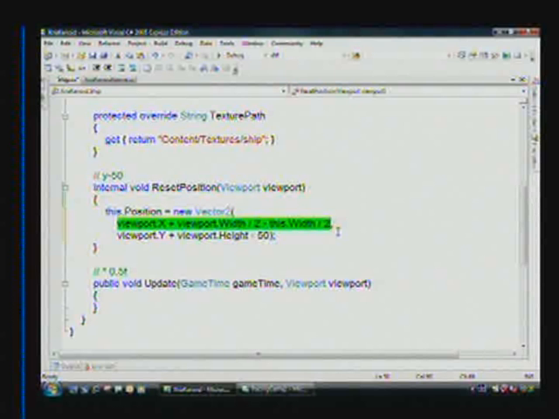It's the same for a window or something like this. So x means centered on the x-axis of the screen. And the y-coordinate is 50 pixels above the bottom corner of the screen. So the ship is 50 pixels above the bottom corner. Why 50 pixels? I don't know.